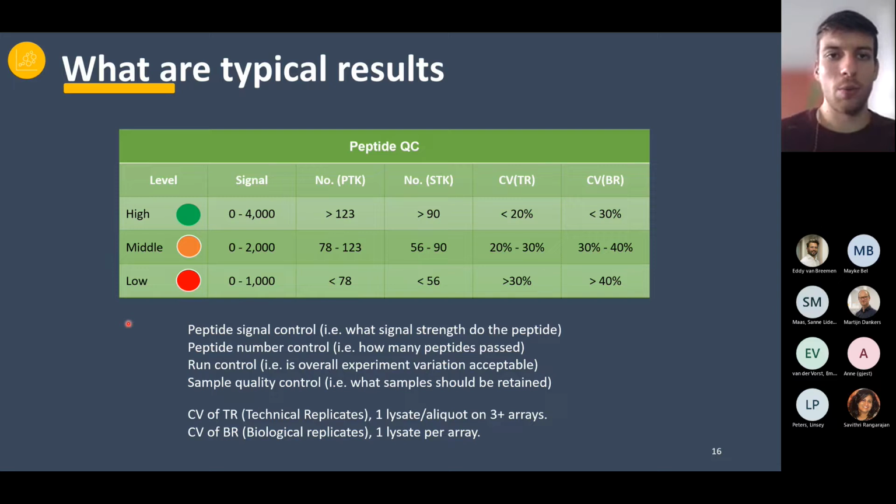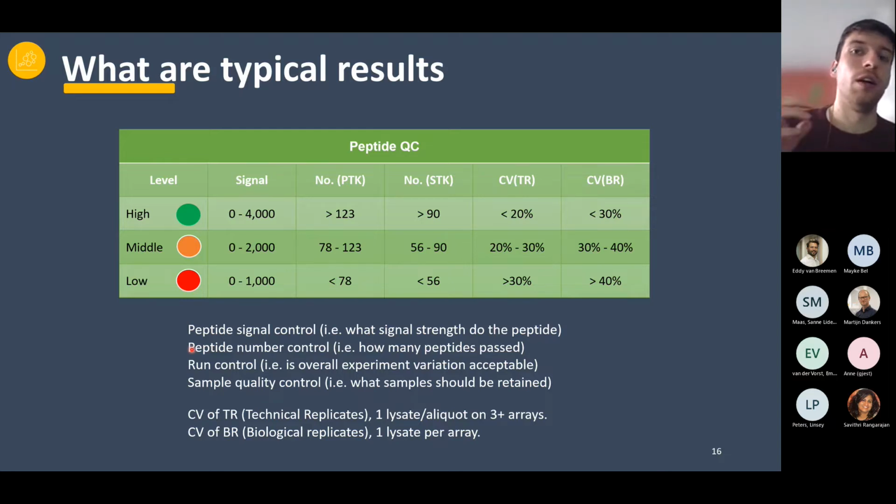So this is generally how we perform this quality control step. We deliver quite an extensive report to customers where we also describe where something could go wrong. An easy example, if you have a low signal quality, is that something went wrong during the lysis. For instance, if you don't perform lysis on the plate, but you first release your cells with trypsin, then your signal intensity will degrade.